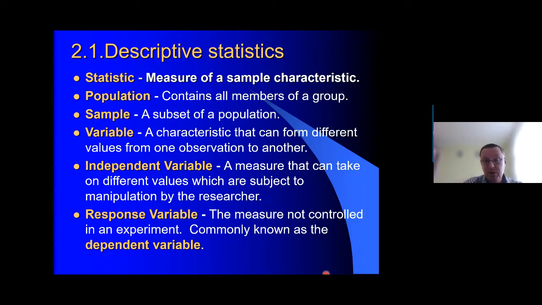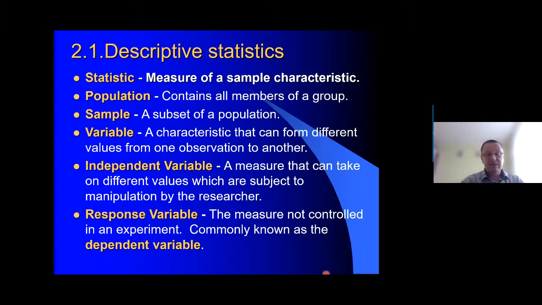A population contains all members of a group, and in some circumstances, we can perform statistical analysis of the whole population. If we have a relatively small population, and we can examine each member of the population, it's possible. But more often, we have too large a population, for example, if we talk about statistical assessment of social studies, and we can only perform analysis by using a subset of the population, or sample. So we extract a subset from the population, which must represent the whole population for us, and we perform analysis on this sample. So we measure sample characteristics with statistics if it's sample based.